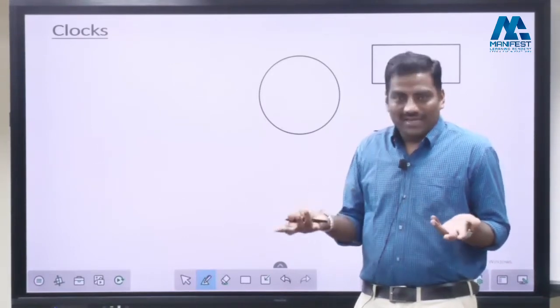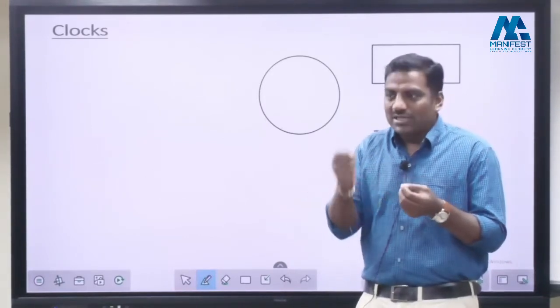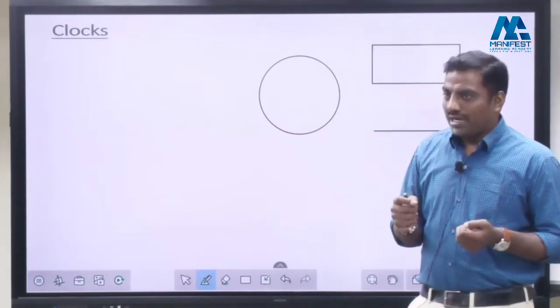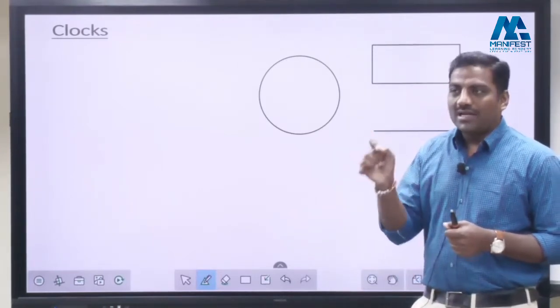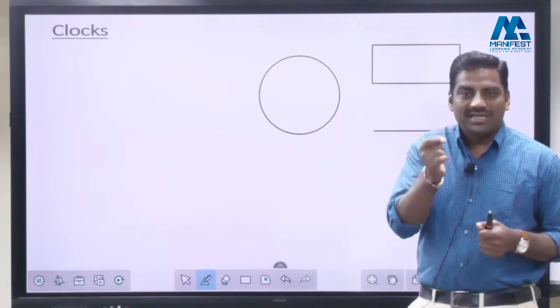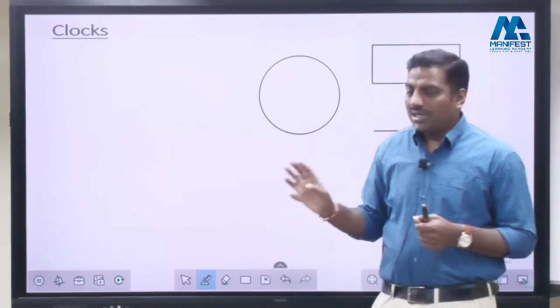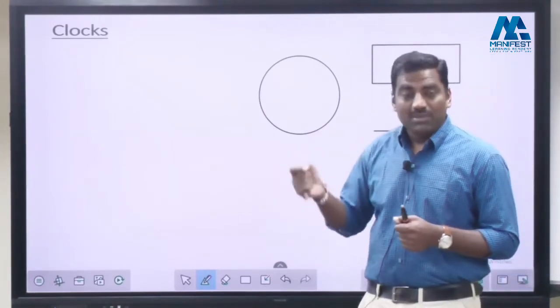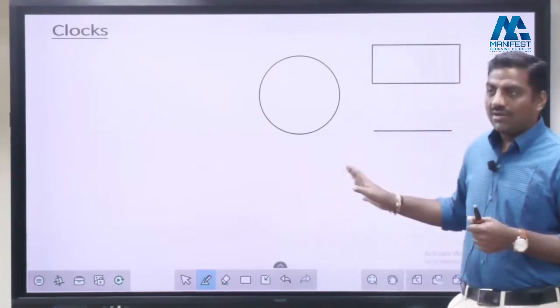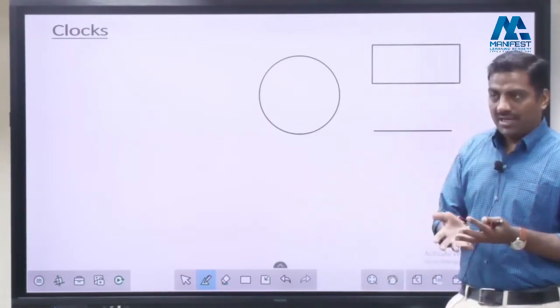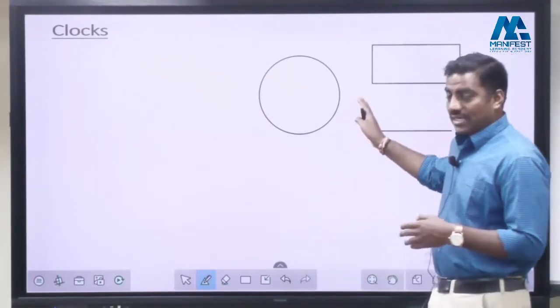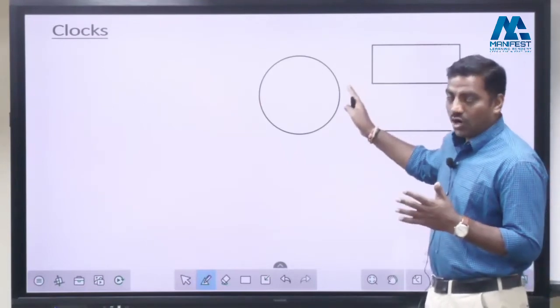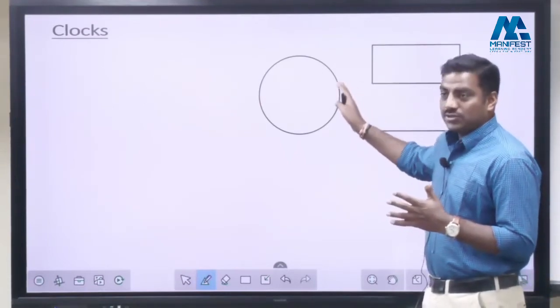Point is nothing. If you go for the minutest details of a point, when we write, we can express it in terms of micrometer and millimeter. When it comes to a circle, we have a certain area covered, and the shape of the clock is a circle. So we treat it as two-dimensional.